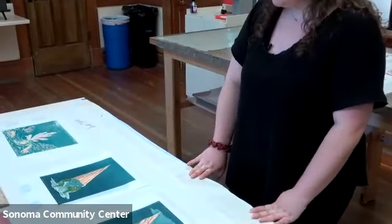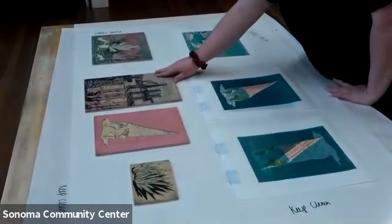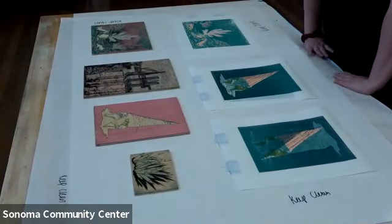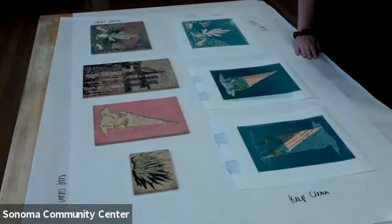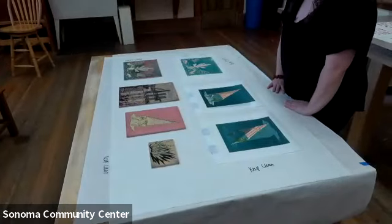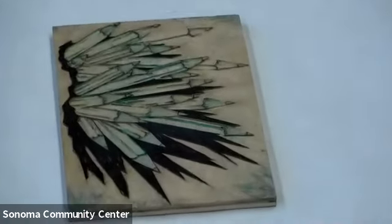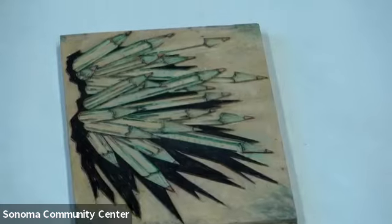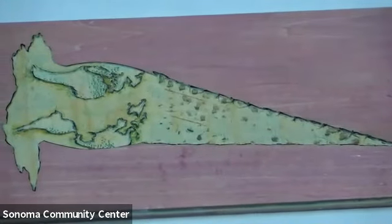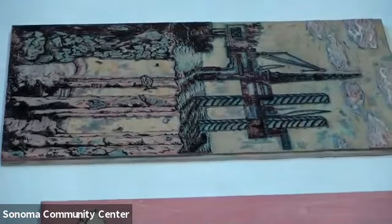But with that, I also am showing some of my wood blocks. I always find that the block is, especially in a reduction, depending on how much is still left, there is always something still to see and even play with. And that's kind of what I've done. I've gone back into these two pieces, but with that, I always like to show them just because it is a form of art to be able to whittle wood, and the block is where a lot of the time gets put into it. So you create this relationship with the block, you understand the block and what its limitations are and how to use the wood to your advantage.